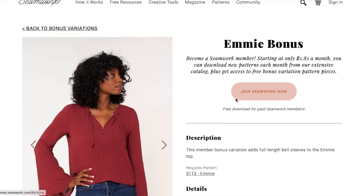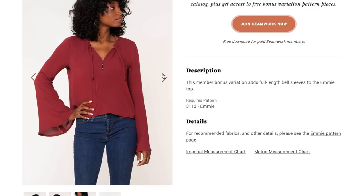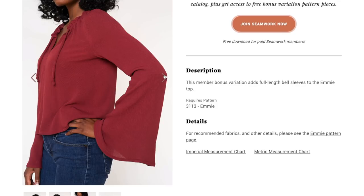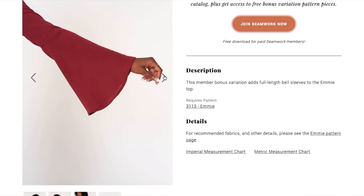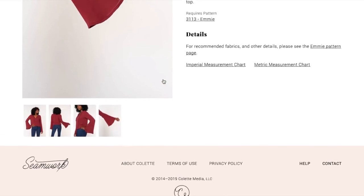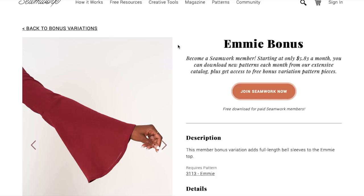The hack option is full-length bell sleeves — also really cute. This looks like gauze to me, a little more drapey. It looks like there's a seam where they cut the original pattern and add a new piece on. Kind of a cheater, but still cute. Like I said, you get both of these patterns for like $9. So for those of you who like indie patterns but think they're too expensive at $20 for a top pattern — these are much cheaper. Check the description box; I might even have a coupon code.